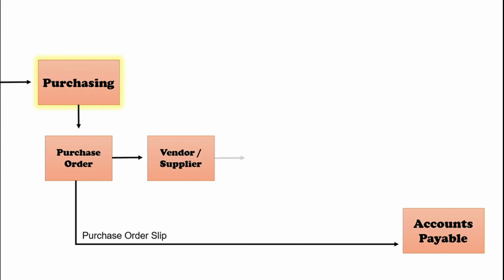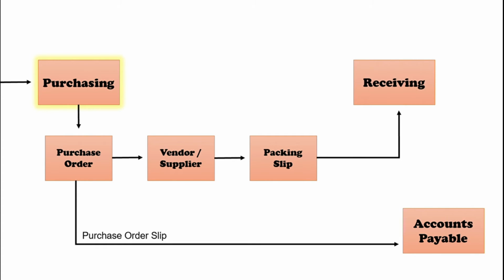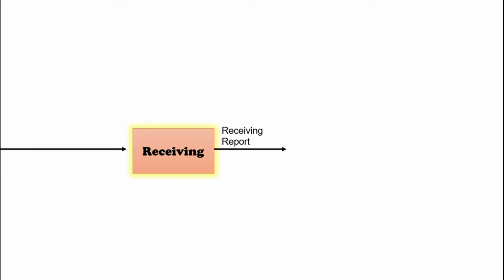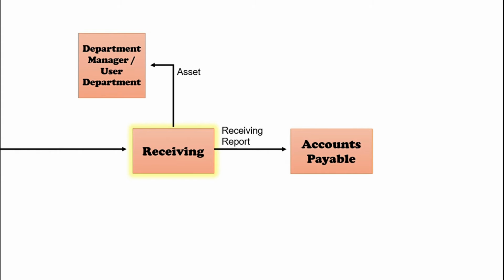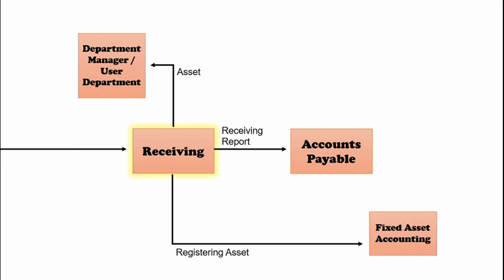The supplier who receives the purchase order now delivers the asset to the company through the receiving department. The supplier also delivers the supplier's invoice to the company's accounts payable department. The receiving department, having received the asset, now creates a receiving report and reports the asset to the accounts payable department and delivers the asset into the custody of the user or manager, rather than a central store or a warehouse. Then the fixed asset department, not inventory control, performs the record-keeping function.